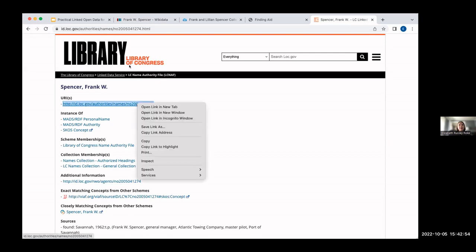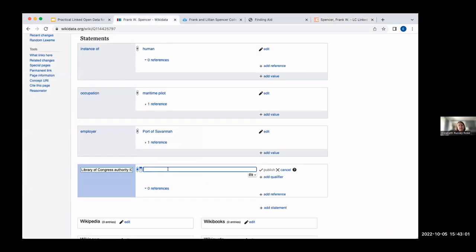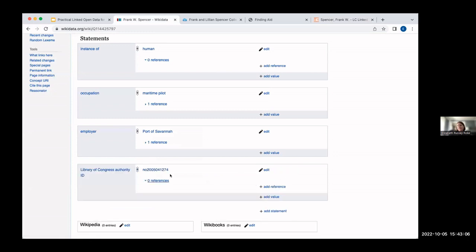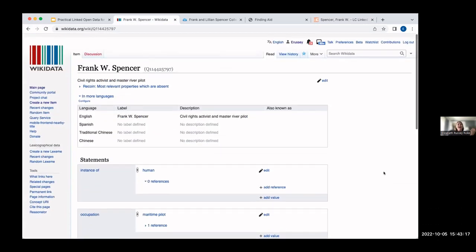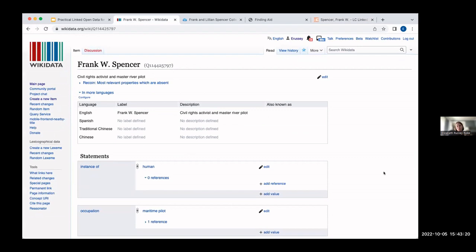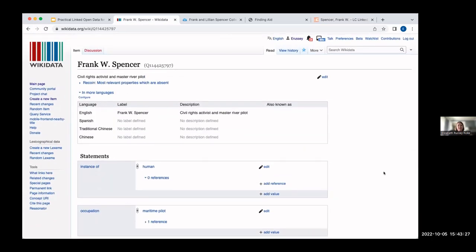I'm going to go ahead and copy it out of the header here so I can just get the ID. Sometimes you have to play around a little bit with the number. So it takes it. In this case, it didn't want the whole URL. It just wanted the number with the prefix on it. So that is essentially how you do this. We have all now four triples published for Frank W. Spencer. We can keep working on this. You can work on this. It will still be up when this is shared with the live conference.